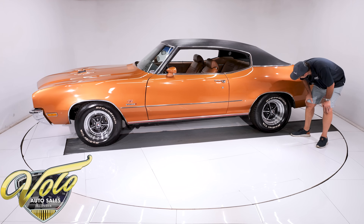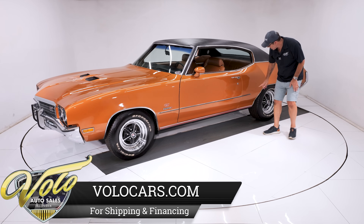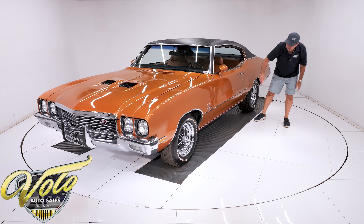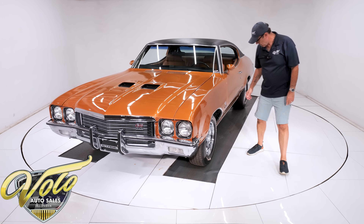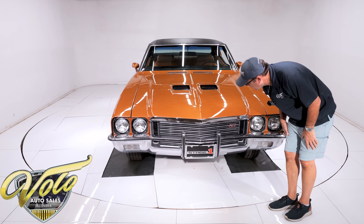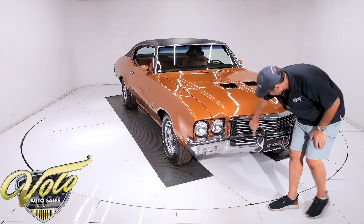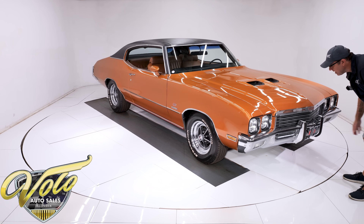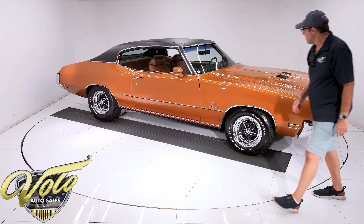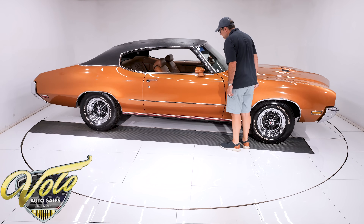These wheels might even be 8-inch wide — they're sparkling like brand new. BF Goodrich tires still have the nubs on the tread. Optional body molding. The Stage 1, I believe, had the red stripes instead of black along the rocker moldings — you can correct me if I'm wrong on that. Front bumper looks original; it's got just enough tarnish up close that it looks original. Bumper guards and rubber strips are not even beat up. The grille is in excellent shape, and the chrome up top is probably new because it's brilliant. Windshield is real nice and clear.